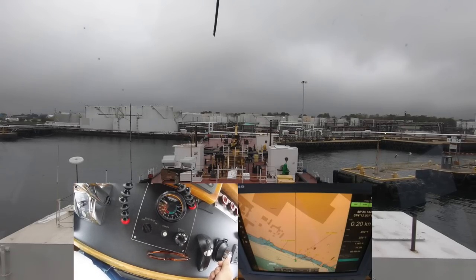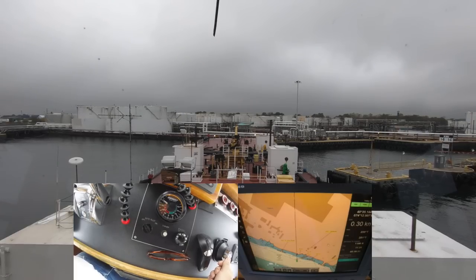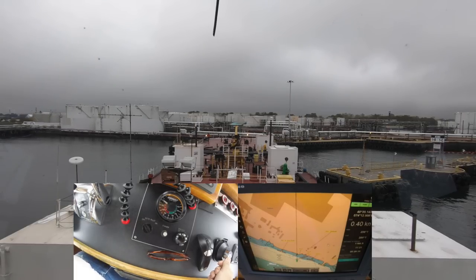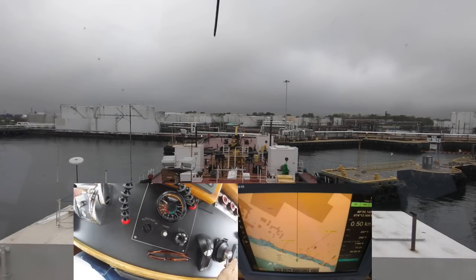Very good. Okay, so now we're getting close to touching on that corner. See your starboard side, I think you're going to touch on the corner there soon. Yep, not a problem. Okay, so I'm going to start slowing that down. All right, we got 30 in front of us to the second caisson right now.